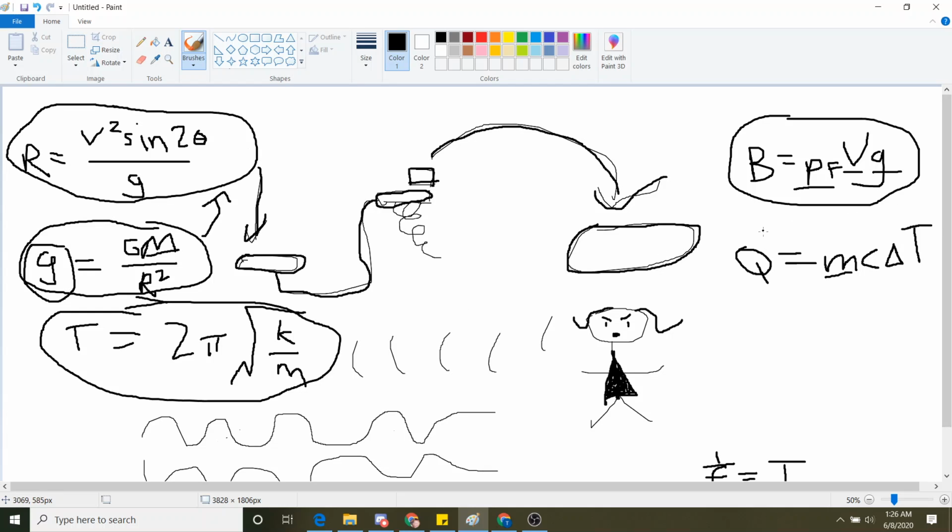So the heat energy is going to be equal to the mass multiplied by some constant and then the change in temperature. So it's the mass of the ice cube multiplied by this c right here, and then the change in temperature. You just take the final temperature minus the previous temperature, and then you get the change in energy, and that's pretty cool, I guess.